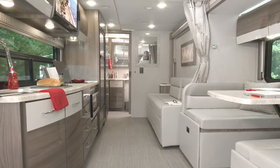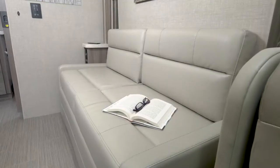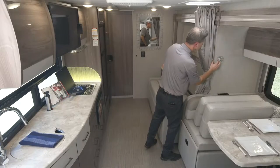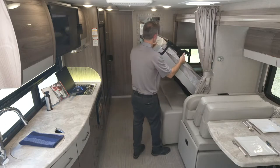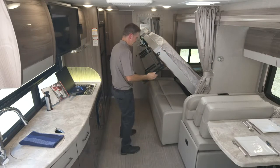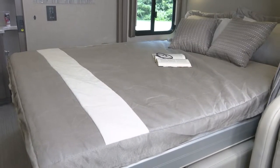In order to put this bed down, all you have to do is move your cushions, right? So you get those out of the way. And then you make sure the switch is on, and then you hit the down button. When it gets out to about, let's say here, you do have the legs. You go ahead and fold those down, and then you put this down the rest of the way. You tuck that in all nice.